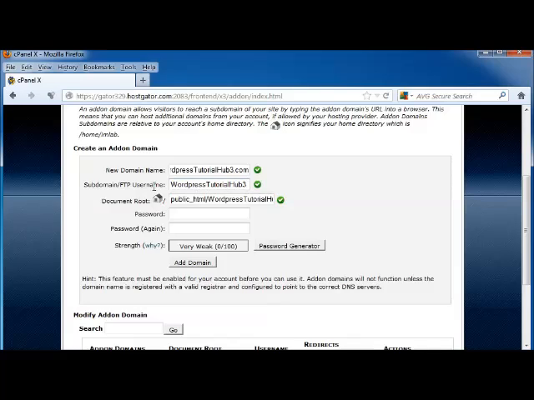You can change that if you want to, but I'm just going to leave it the same. And then here our document root is home public HTML WordPress Tutorial Hub.com. Underneath we can put in our password, or you can use the password generator and click on Add Domain.